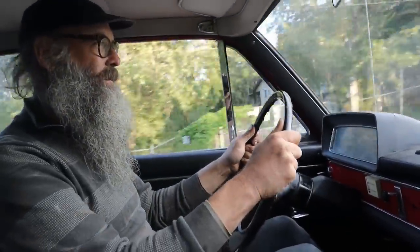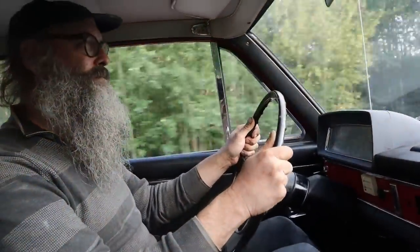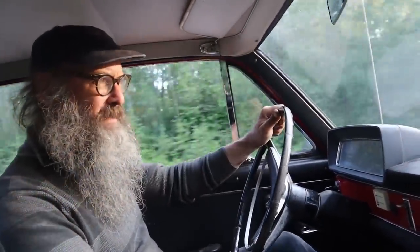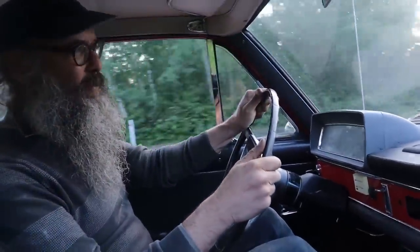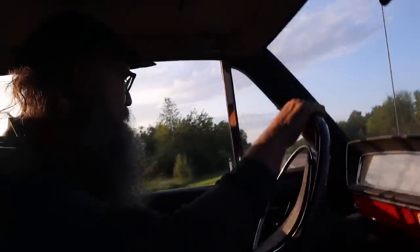Very cool. Well, 99% of the 1600 versions of these were automatics. They didn't put them in manual. Apparently this 4-speed won't live if you beat on it. But nothing does. So did you do a 0 to 60 run on it yet?